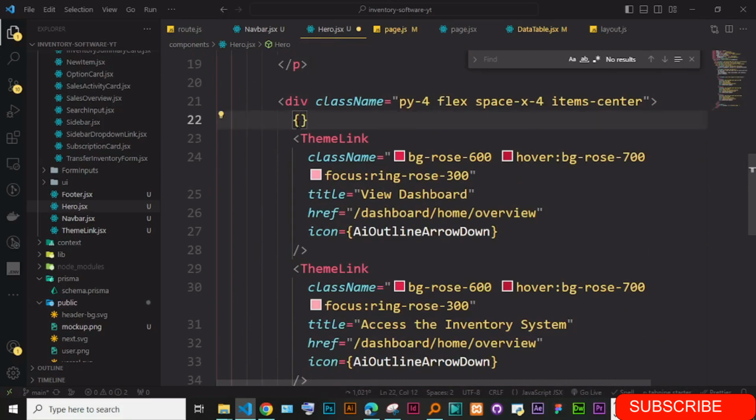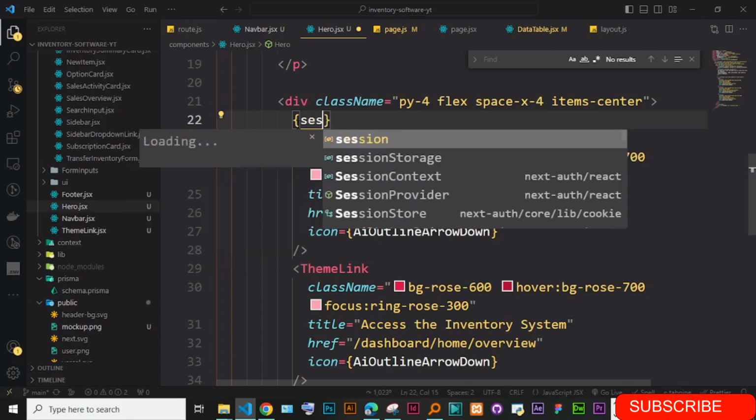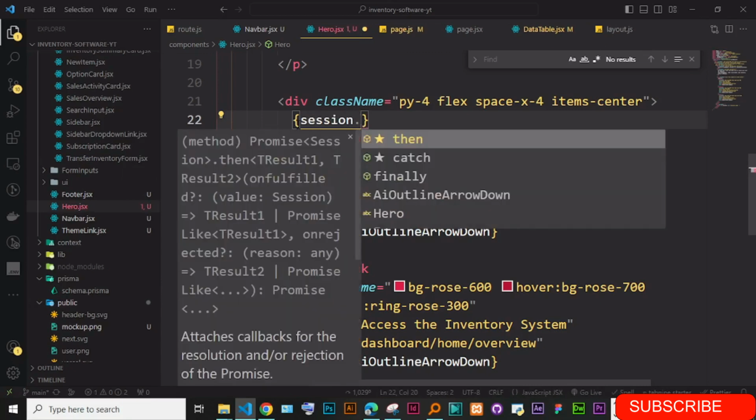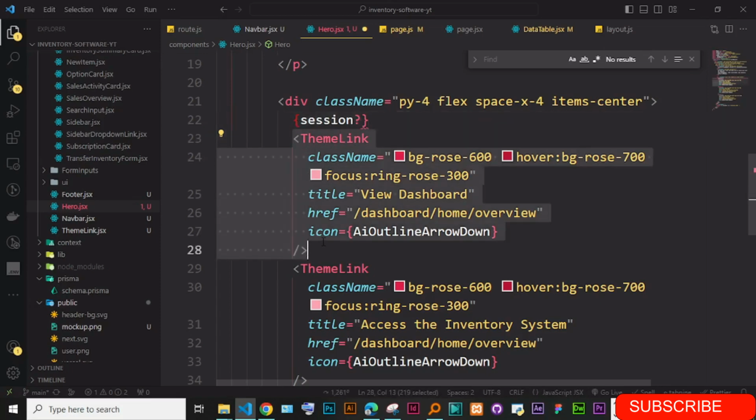Okay, and you can just say if there is session, if session exists, then we can have this one says view dashboard.